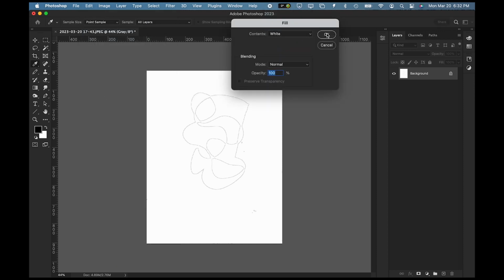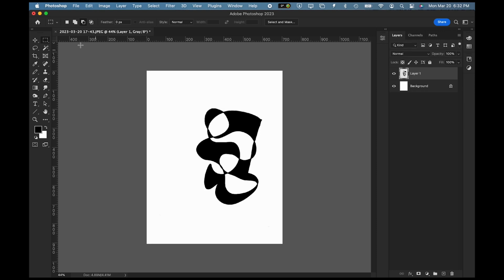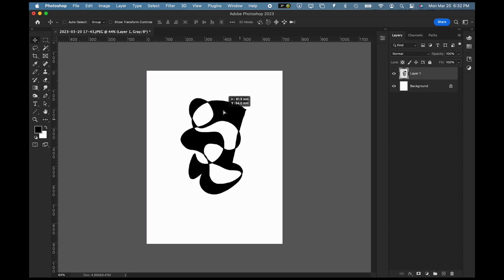Press Command A or Control A in Windows to select all and click Edit Fill. In the dialog box, select white and click OK. Now your background is filled with white and the artifacts are gone. Command V or Control V to paste. And now your black image is a new layer over the background. On the right, you will find your layers palette where you can clearly see the two layers.